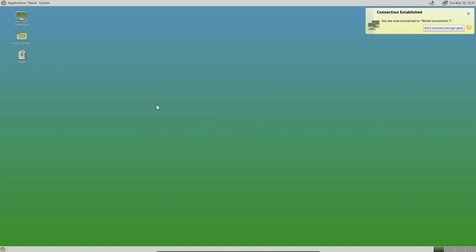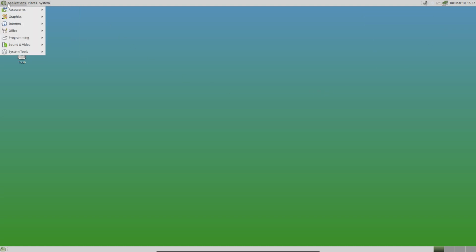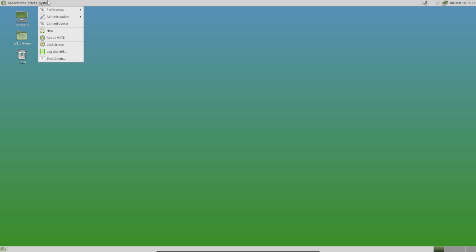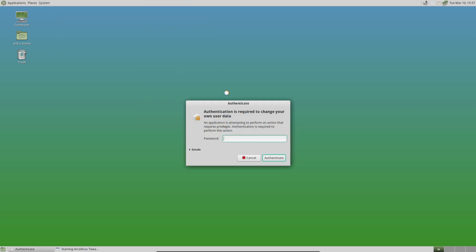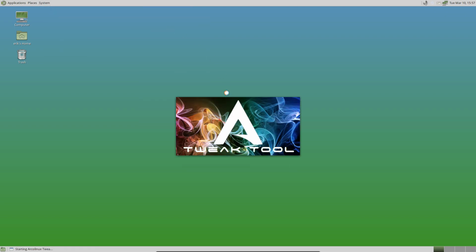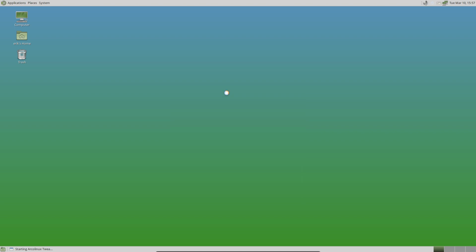And then we have, of course, not the Mate from us. We have the Mate from the perspective of an ArcoLinux user. This is all to be set up. So that's your fun, that's your tweaking, and you can do that. Preferences is in here, the Tweak Tool. So we have successfully auto logged into Mate.